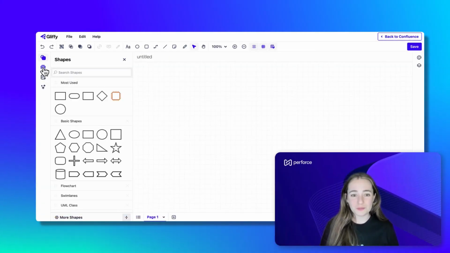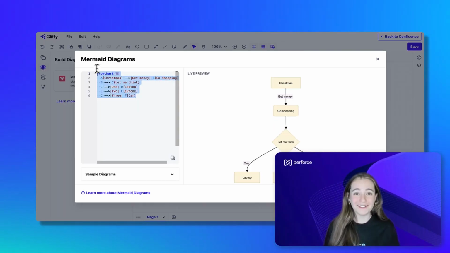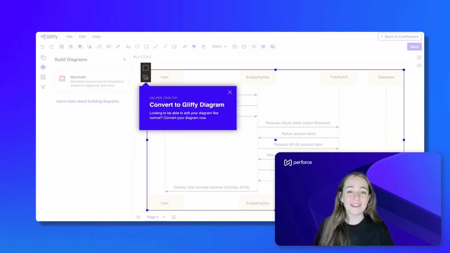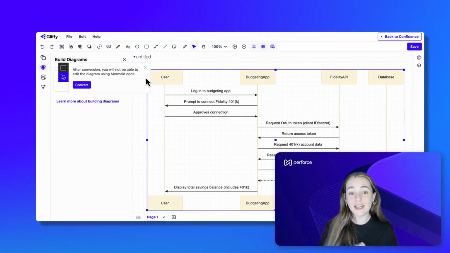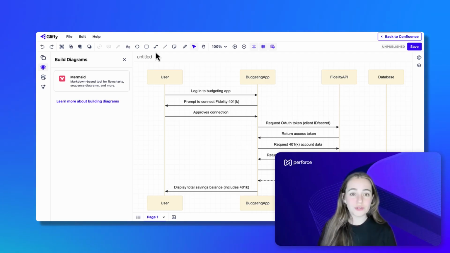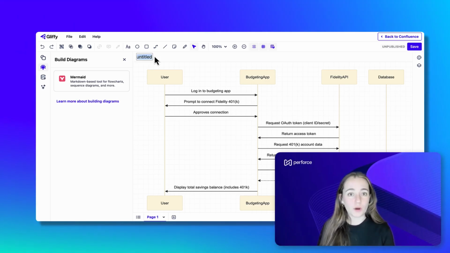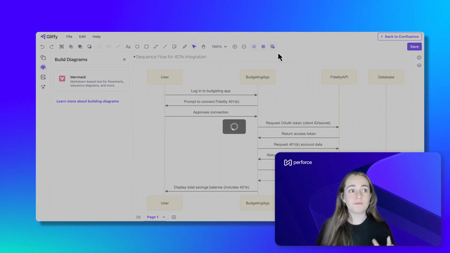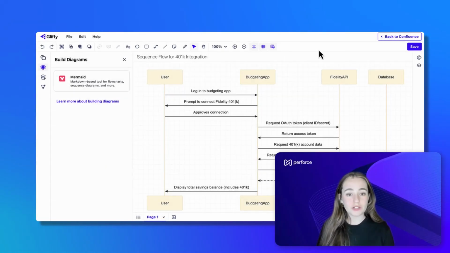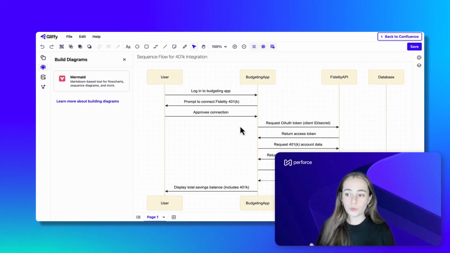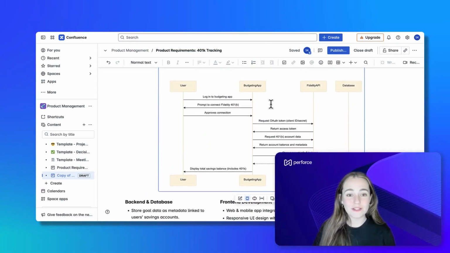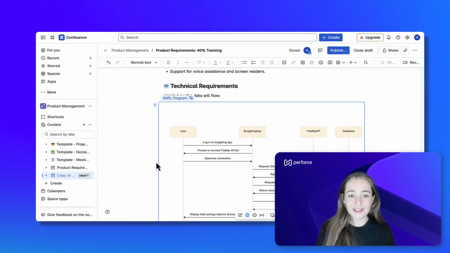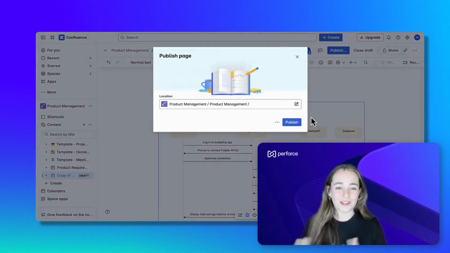So let's say you spend a few sprints and you think that integration is ready to launch. Now you need to talk to your marketing team. And this is where Confluence Whiteboards can come back in and help you collaborate and kick off that feature release while also including technical information and explaining what was built to the marketing team via your Gliffy diagram. So, two separate use cases, really just depending on who needs to understand what information and whether you're working more toward documenting the work that's being done versus collaborating together to come up with the idea or then kick off that campaign.